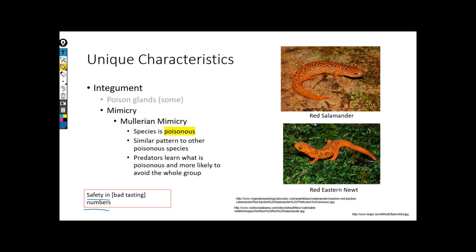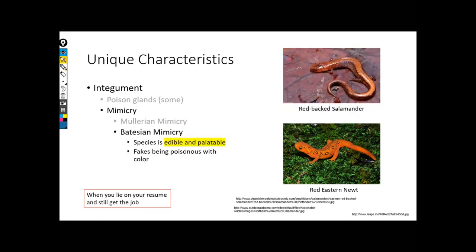His question is about how they evolved through this thing. So if you were to imagine, for example, like the red salamander population beforehand, you would have had a wide variety of colors. So you would be more likely to live—say we have like red, orange, brown, and green ones. All of them are poisonous. But birds, for example, would be more likely to eat the ones that aren't red, because they're associating redness with poison, or more likely to associate redness with poison.